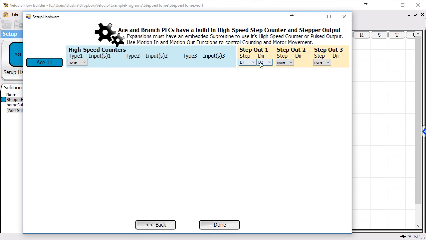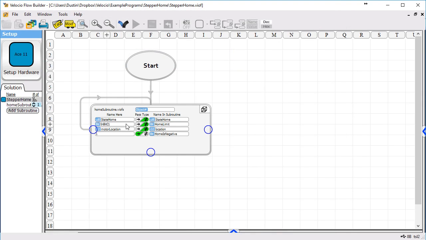You can see that I've defined our output pins for the step and direction. You want to be sure to do that. And then I'm creating this as a subroutine, and you could easily pull this subroutine into your own project. In this, as you see, our main routine, all it's doing is looping around.